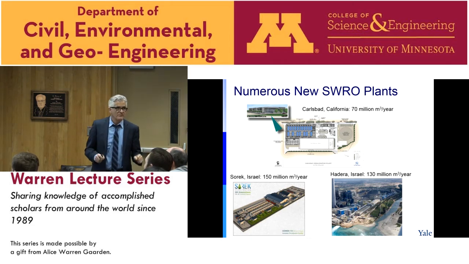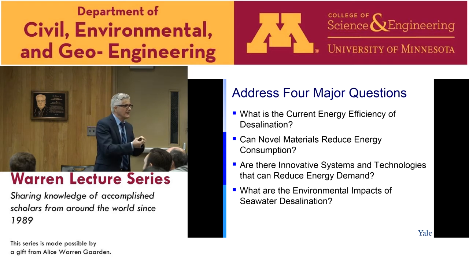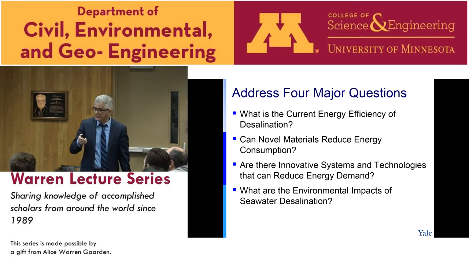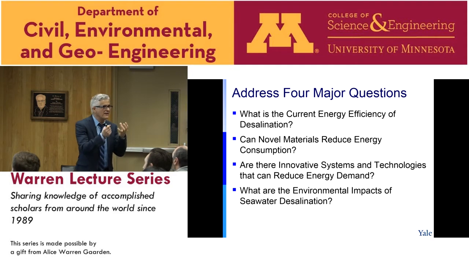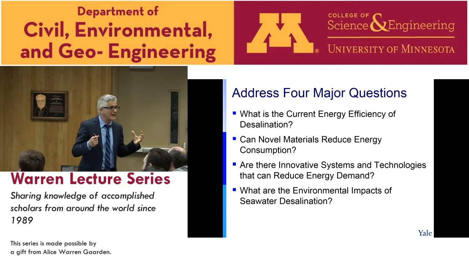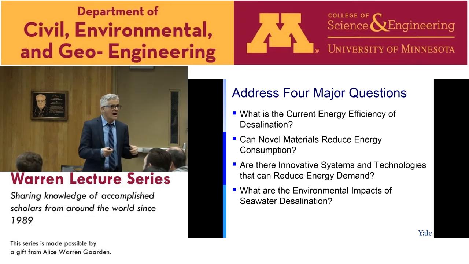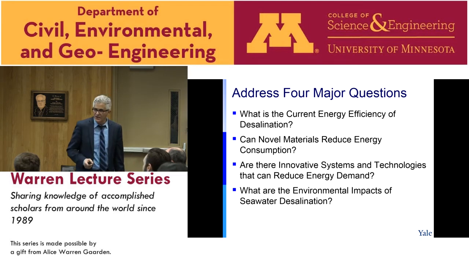Okay, so to answer the question of whether seawater desalination is sustainable, I will go through 4 major questions and give you the technical details, and hopefully they will help us answer this question. Specifically, I will talk about the energy efficiency of desalination and give you some of the real values. Then I will talk about materials. Will materials be able to really reduce the energy consumption? Then other technologies. I mentioned that reverse osmosis is the gold standard, but maybe there is some radical technology that will reduce the energy. And then I will talk about the environmental impact of desalination. So let's start with question number 1.